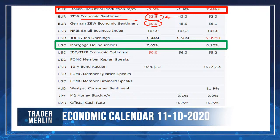Now for the industrial production numbers, look at this one. I know it might be hard to see. Italy came out last month with a 7.4% industrial production number. Now, it's Italy, guys. This isn't the country that runs the world. They might run the pizza, pasta, and Birra Moretti, but they don't control everything, eh? They went from a 7.4% gain to a previous expectation of negative 1.9%. They actually came out at negative 5.6. So that's a 13 percentage point swing, almost 14, a really big swing to the south side for Italian industrial production. Now, we'll see other numbers coming out for the European Union soon, but seeing industrial production drop so quickly, as well as economic optimism and sentiment plummeting over there, is certainly not a good sign.